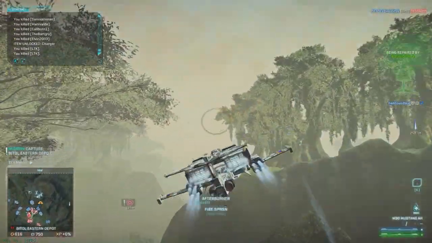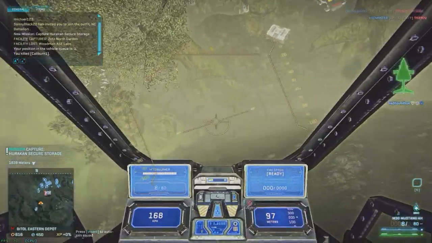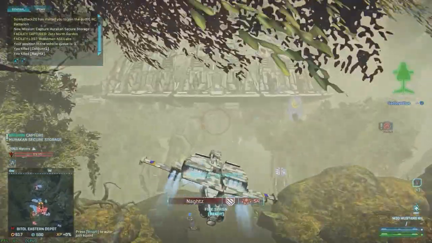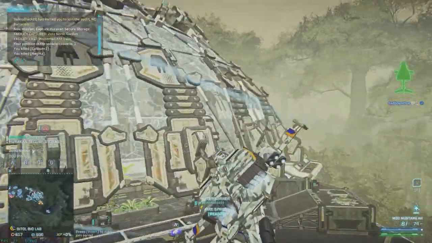Just remember, when you're using the environment in order to break line of sight like this, you're forced to fly very low, and flying low in itself is very risky, especially if there are any nearby tanks. But basically anything on the ground is dangerous for you. Heavy assaults, Thunderers, Lightnings, everything.